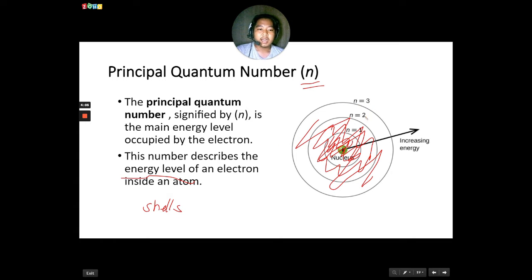So first question, what are the possible values of n? As of the moment, we only have until 7. n is 1, n is 2, and so on. How do we know this? You can count the periods in the periodic table of elements, until francium, from hydrogen going down, that's 7. 7 energy levels. That's why the periodic table is amazing, because it was arranged in such a manner.